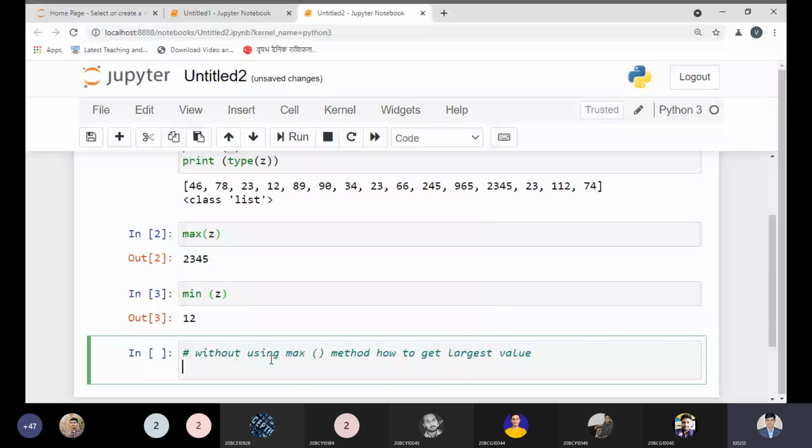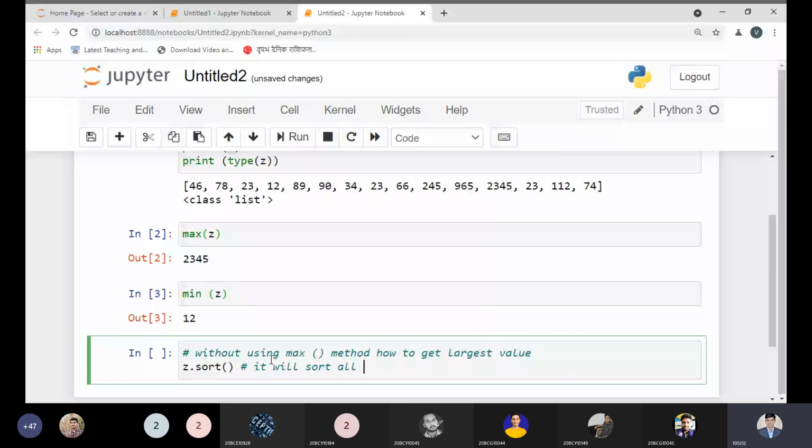Rather than using loops and other things, it is a better idea to put the whole list in sorted form. There is a beautiful method for that, the sort method. The variable here is Z, so Z can be sorted by using z dot sort. With this method, it will sort all the elements in a list.